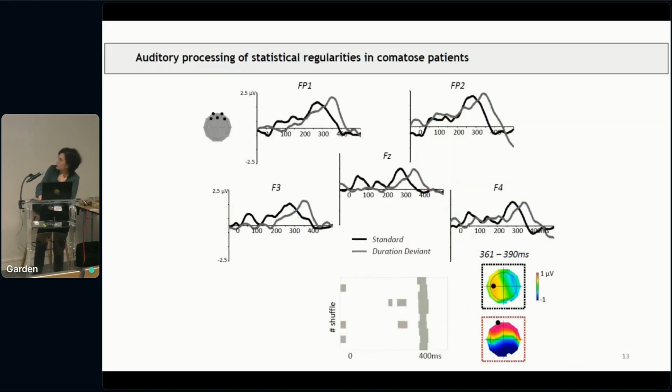So I show you again these exemplar comatose patients where we run this analysis, and you can see that at the end, not only do we have the decoding accuracy, but also information about the time frames that the algorithm found as most informative for decoding standard and deviant responses, and also the topographies that are associated with that. And this can be used also to try to interpret at what stage of this auditory processing this difference between standard and deviant sound has been processed.